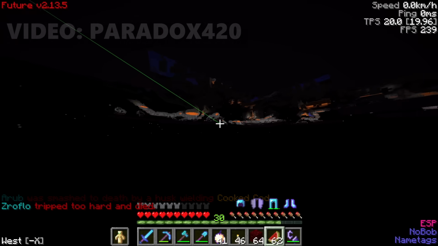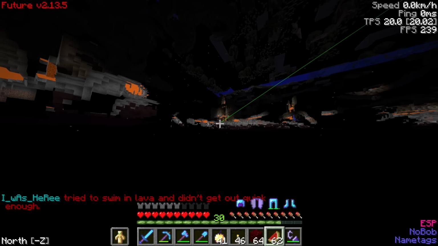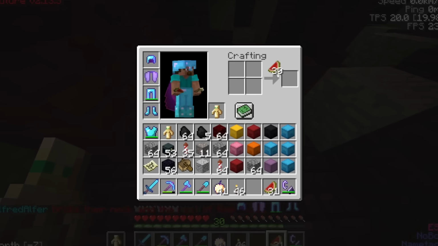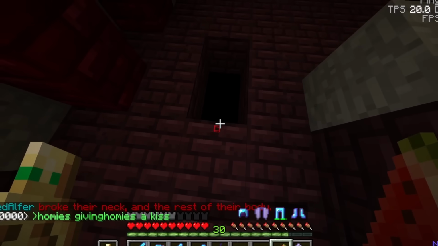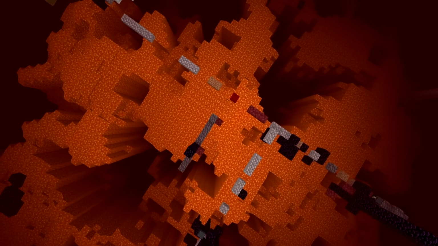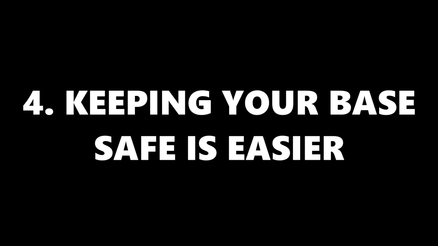On top of this, a player named Paradox even encountered an area of the server with no bedrock being generated at the bottom of the world, leading to an empty void that you could toss items into. There are plenty of other anomalies as well, but I won't ruin the surprise if you plan to explore. Number 4. Keeping your base safe is easier.